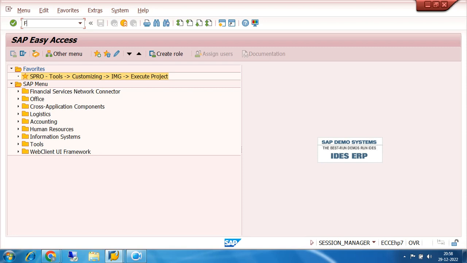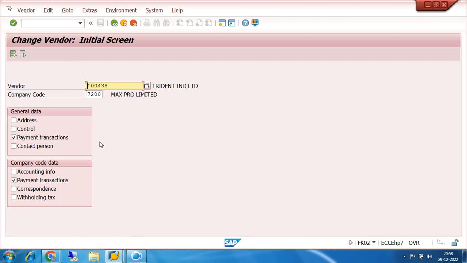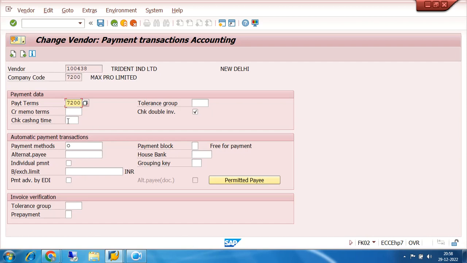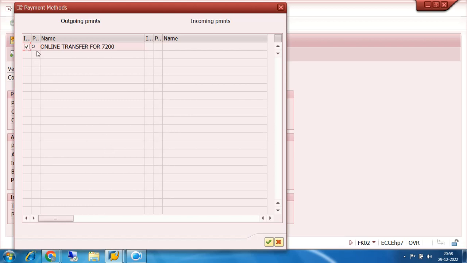So let us go to change vendor, FK02. In FK02, in this second screen, payment transaction, if I click on enter, here I assign the payment method O. This is the only one payment method.